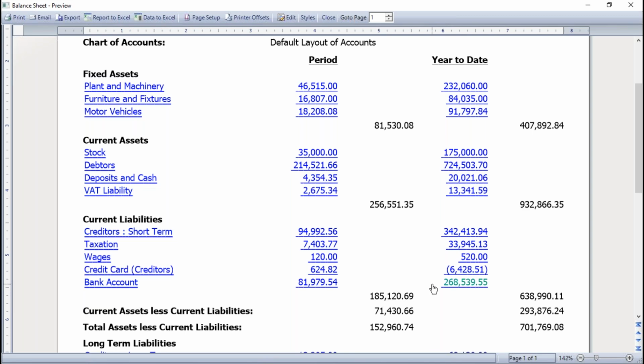So if you did attend the chart of accounts webinar this morning, you'll be aware that depending on the balance, when you run a particular balance sheet report, the figure can float between the two. So with your bank account, you might find for the relevant period it's a negative balance, but actually overall it's still a positive balance, in which case in the period column you'd have this positive current liability, but maybe in the year to date, you might have a positive current asset. So this is the movement on the period.